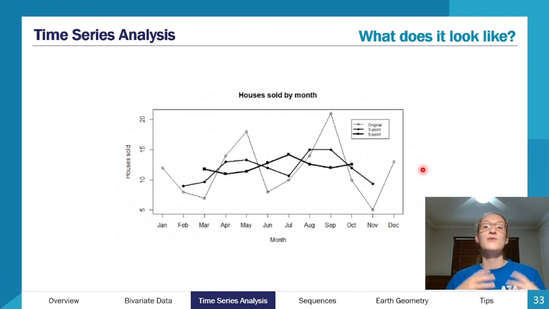So what we've done is apply smoothing, and you can see here we've got our 3-point and our 5-point. But because it's in black and white, it's kind of hard to tell which is which. They look quite similar. We've got our circle and our square. Another way you can tell the difference between them is by looking at how many points there are. Remember what I said before: when we do the 3 moving mean, we lose the first point, which here is January, and the last point, which is December.